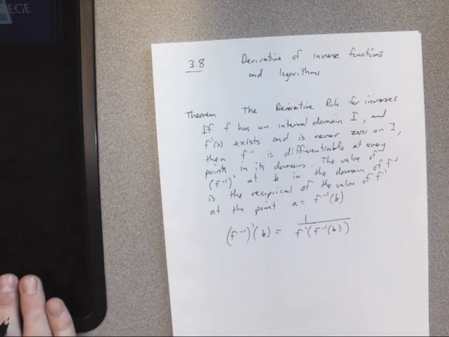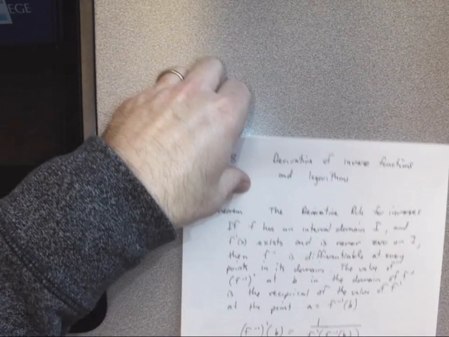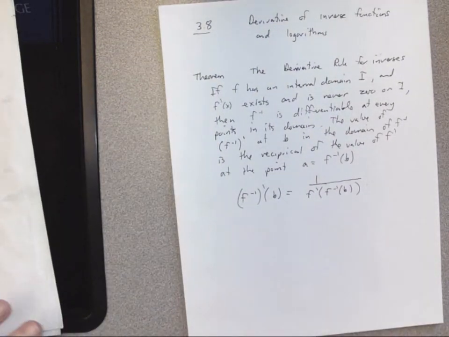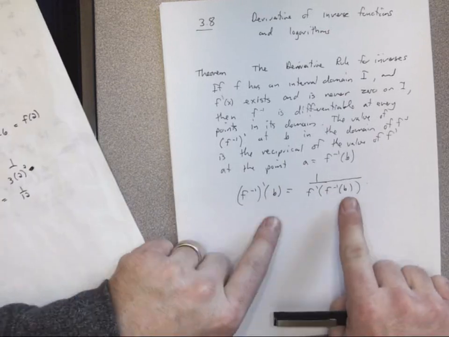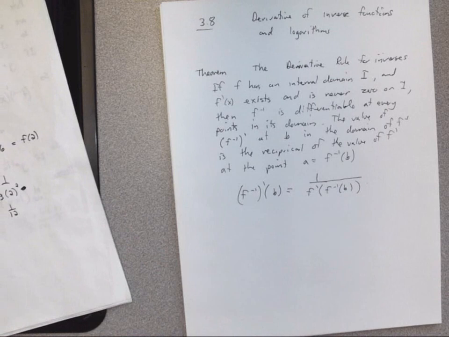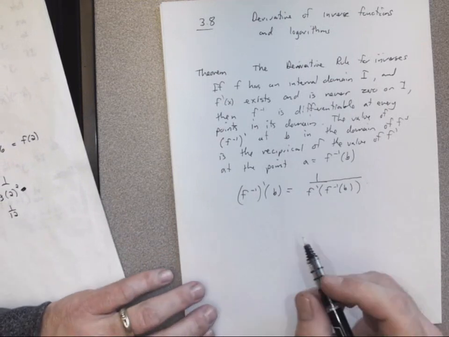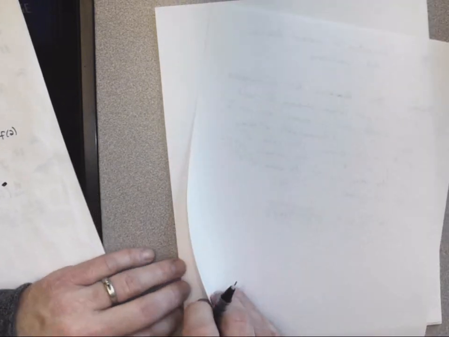So we're going to be using this rule to be able to find derivatives and find their value. So since b is every point, we're really just going to simplify this expression and write x's in those locations because that works for us. So our example is going to be this. We're going to use this inverse rule.